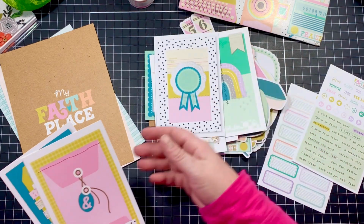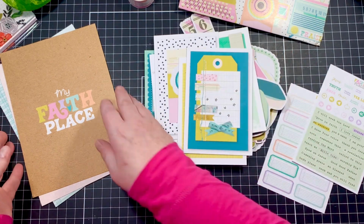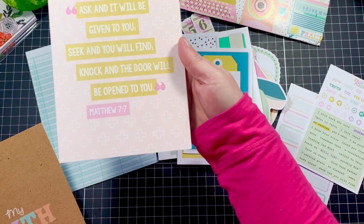So y'all, I hope you like this. I'm super excited about this. I know Kelly and Paula are super excited about it. It's really cool to see something that was an idea come to fruition.